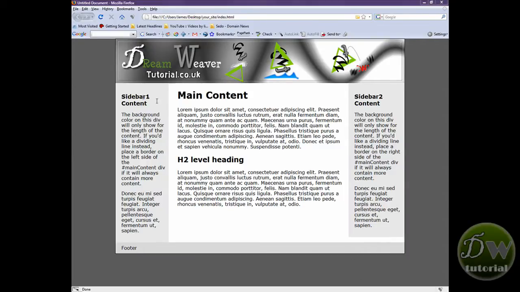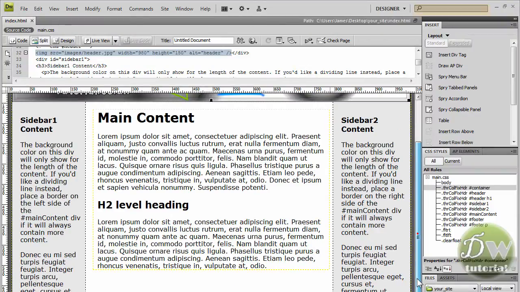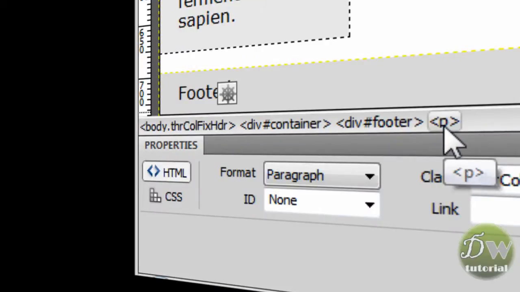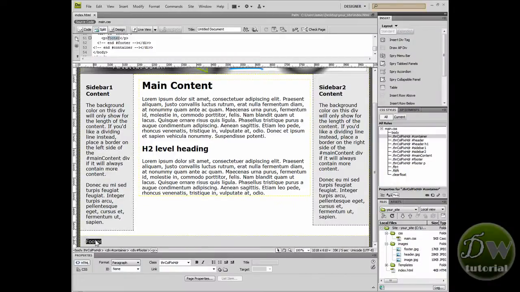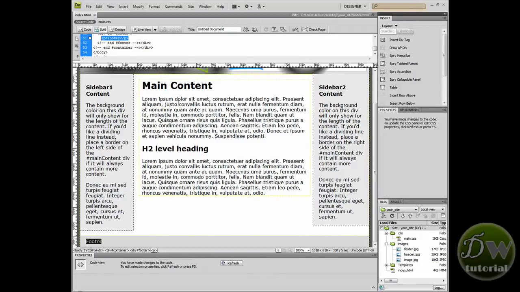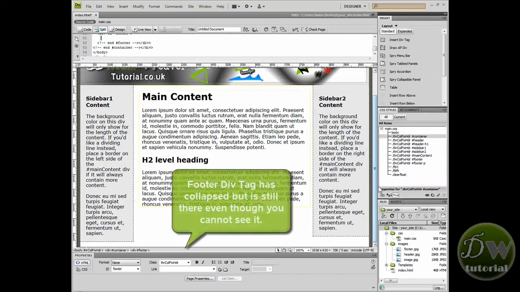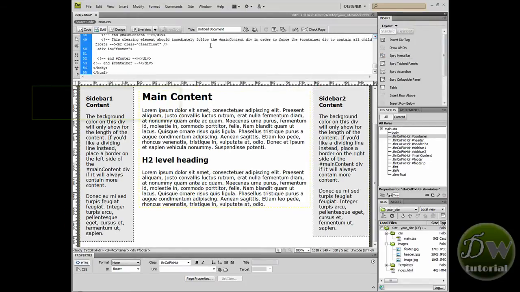We still need to put our footer image in. As you can see, it's all constrained, it's all the same width, and that's perfect. Okay, let's put in our footer image now. I'm going to put my cursor inside where it says footer inside design view. Notice we're in a paragraph inside div pound footer inside div pound container. Now obviously we're going to have to adjust the div pound footer in a CSS style, so let's delete the footer, the actual word, and from code view click refresh. Now don't panic, because at this point you might think you've deleted the whole footer div tag. You haven't, it's just got nothing inside of it, so it's completely collapsed. So just have a quick look in code view and you'll see, yep, we're still there.